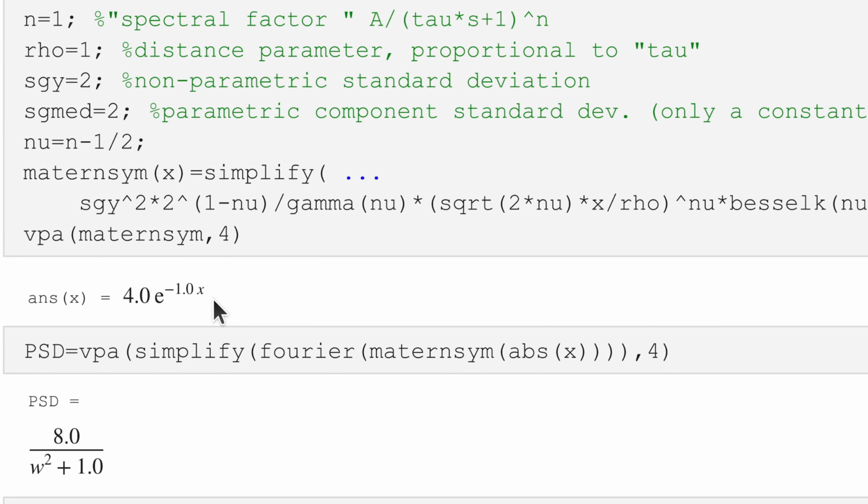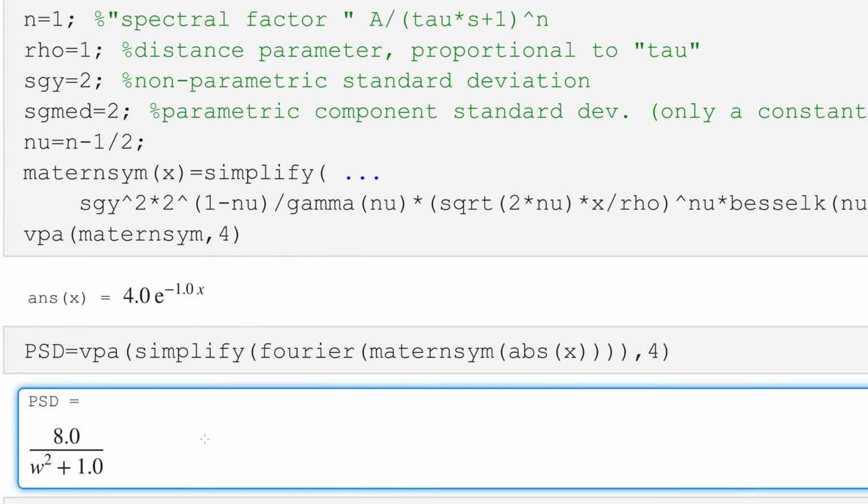And well, if we wish to know the power spectral density, then we must take the Fourier transform of this symbolic Matérn expression, but okay, replacing x with absolute value of x because it must be symmetric in the abscissa axis, and then, well, carrying out the Fourier transform and simplifications, we get this power spectral density associated to this spectral factor, which is the filter we would pass a white noise through to get the Gaussian process we are discussing.